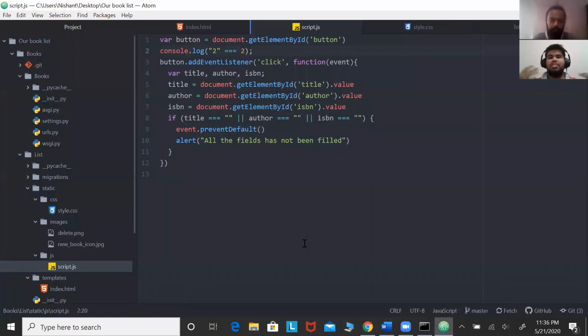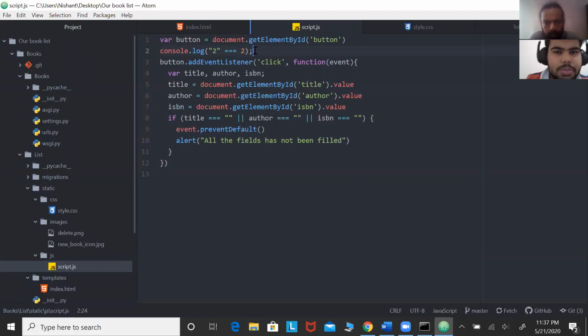Unless you mention the 3 equal signs, it's only going to look at the value that is inside the double quotation marks. It does not care whether it is a string or an integer. It's just going to check the interior value. When you have three equal signs, it's also going to check whether it's an integer or a string. But if you don't write 3 equal signs, it is just going to check the value, and 2 and 2 is the same, so it's just true.